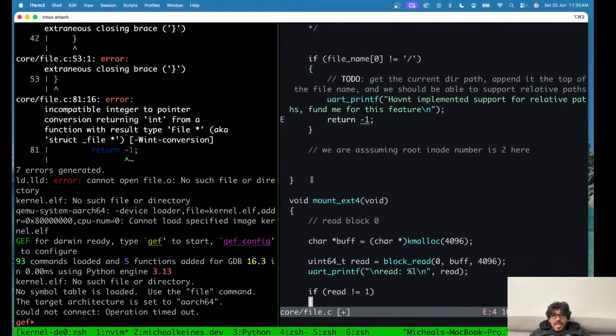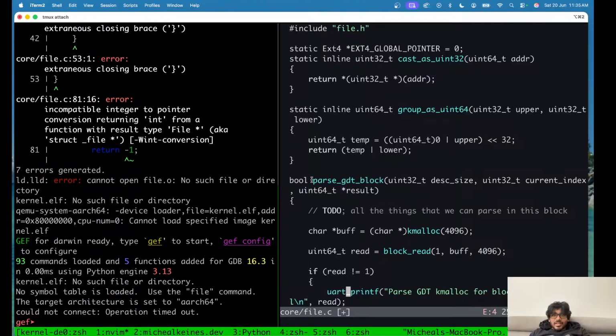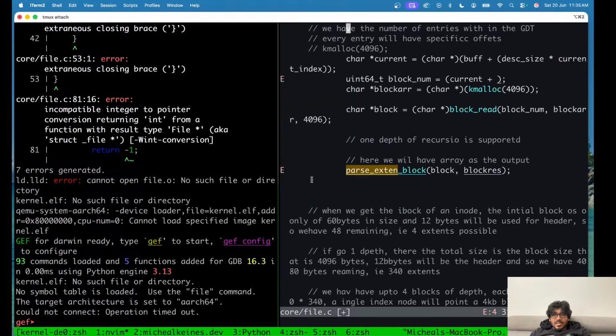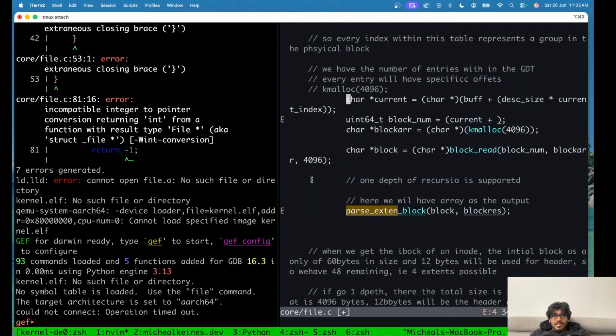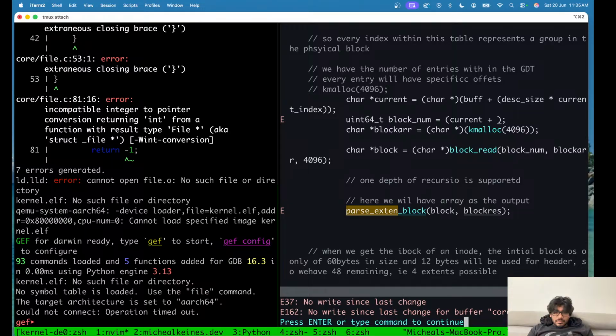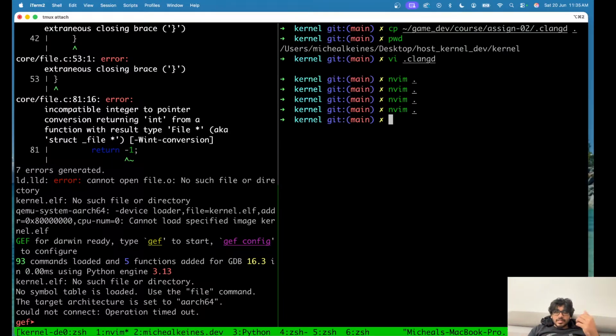I'm super sad now. My entire implementation is gone. I don't know where it went. I'm just going to kill this entire thing.